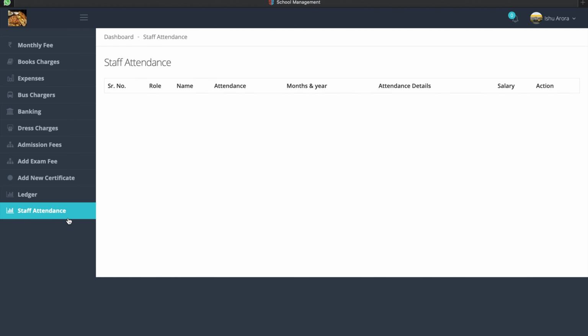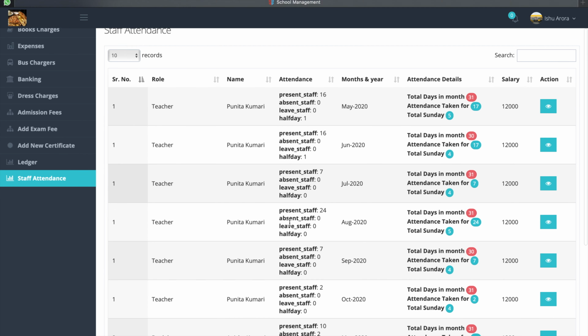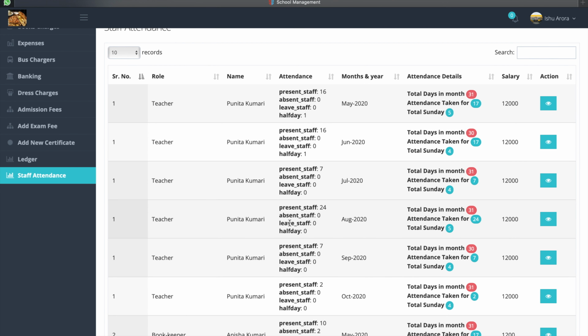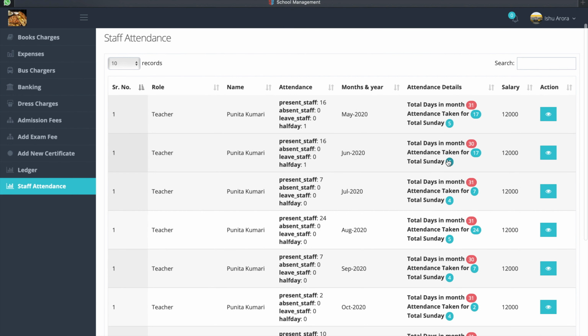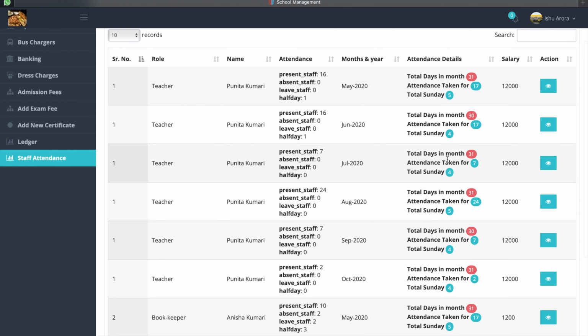Staff attendance. This is a very useful feature for accounts user because it gives them an overview of every staff member, their attendance, their salary, and how to calculate their incurred salary depending upon the days they have attended. Let's talk about this particular data.